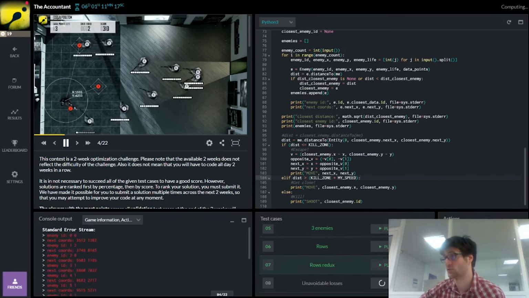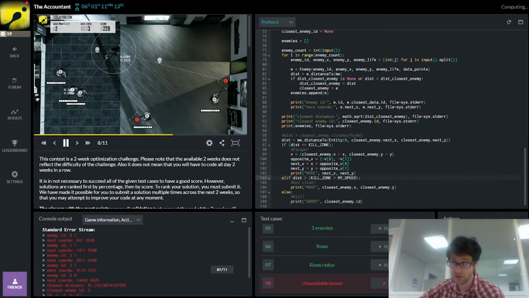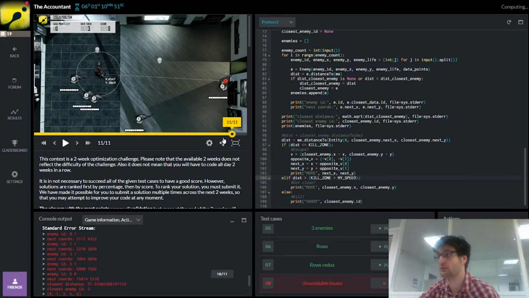There are, of course, many things that someone can do. For example, you could check the amount of life each enemy has and only shoot the ones who don't have a lot of life left first, so that you guarantee that they die before the end of the test. That's just an idea. There are plenty of things you can do. I'm probably going to stop now. I hope this stream helped.